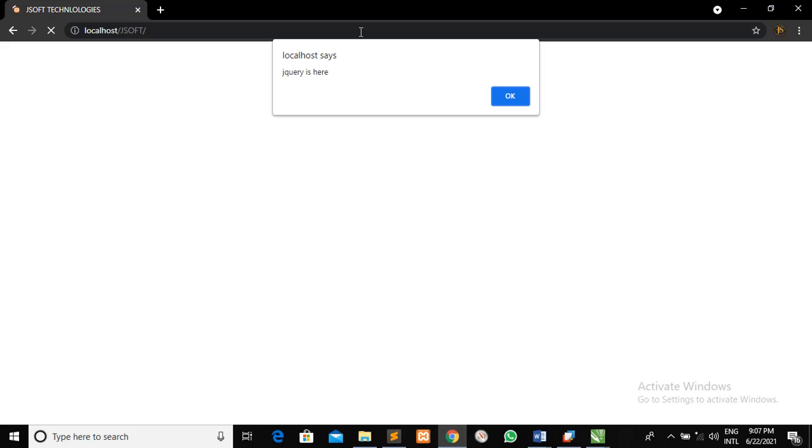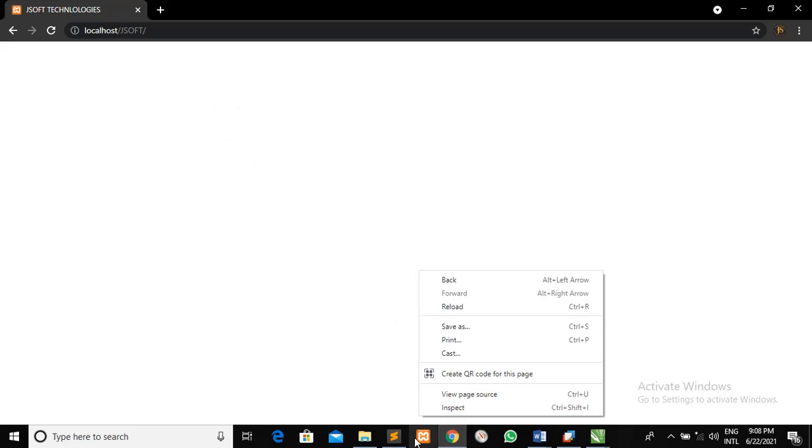Wow, it's there. You can see it's up here: jQuery is here. So that means our jQuery is active. Okay, so that is how to set up our page.